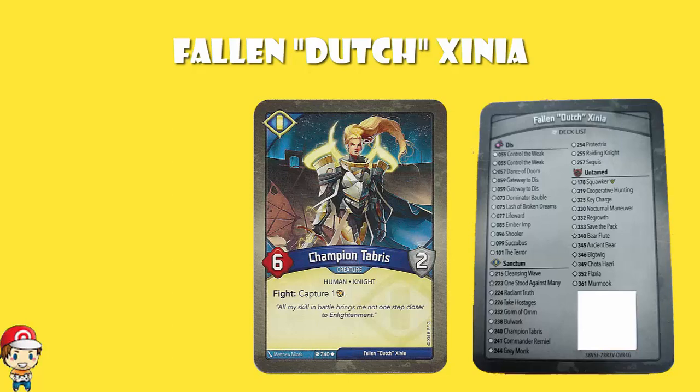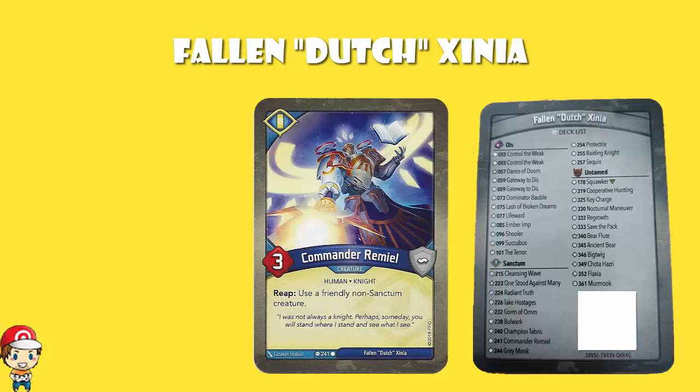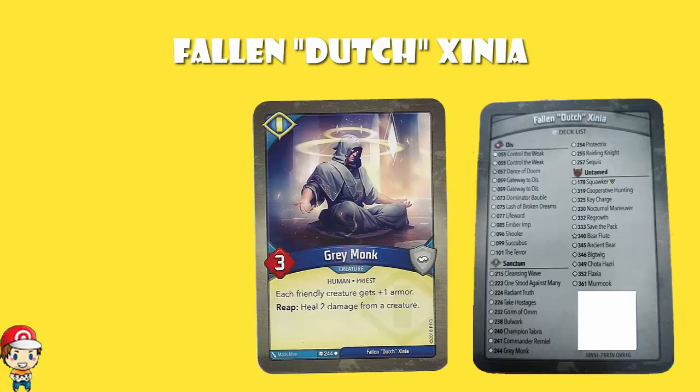We see Commander Ramiel here, 3 power, no armor, so not a big character in terms of stats, but when you reap with it, you get to use a friendly non-Sanctum creature, which means you get to use an extra creature that isn't in your house during your turn while you're reaping. Yes, please. We see that you have a Grey Monk, 3 power, 0 armor. Each friendly creature gets +1 armor. So even though you don't have armor, you're helping all your buddies out. And when you reap, you heal 2 from a creature. He's a nice little protector, isn't he?